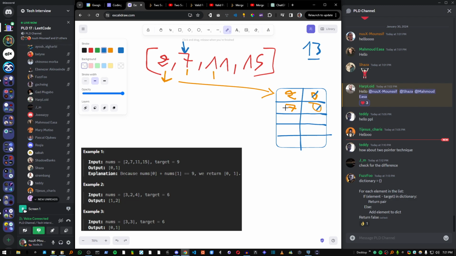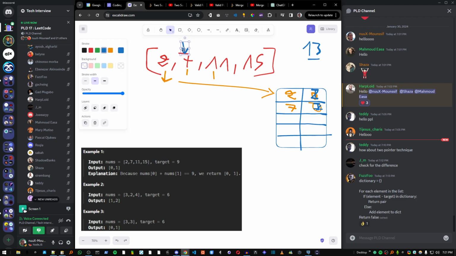If we follow this technique, we're going to reach a point where we need to return the indices. So how are we going to do that? I'm thinking, why not make the value of the hash map the index? I think that will be nice. Yeah, we can try it. Let's keep going with the simulation.